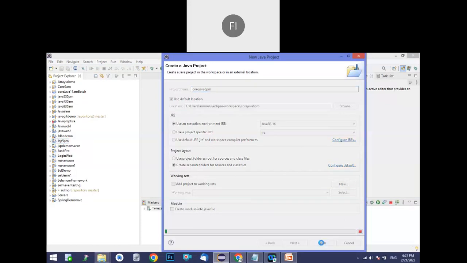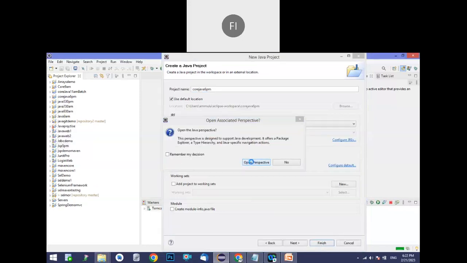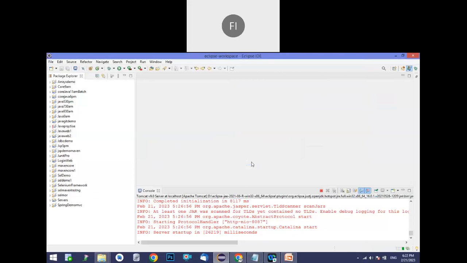It will create the basic skeleton for the Java application. See here, the name whatever we gave, it's created with that name.